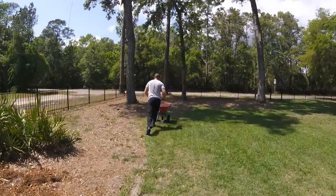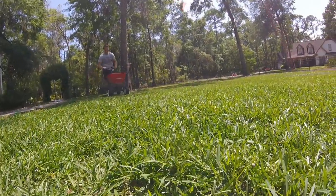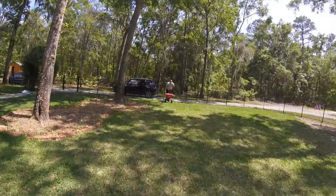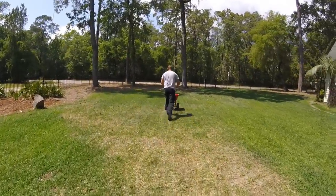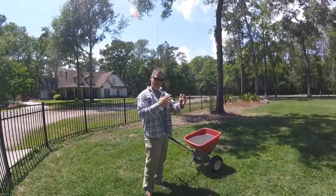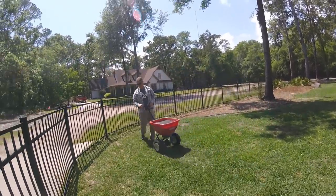So we are doing our trim pass here — well, Doug is doing the trim pass. Good walking speed. I can also tell you've done this a few times — you have your own pattern down. You learn your wheel spacing; you don't even have to think about it after you do it a few times. This is a professional spreader so it's got a good five feet each side, probably more than most of you will get out of yours. Now, because we went this way first, we're going to go the other way — that way we avoid striping and keep everything nice and even. Instead of trying to cover everything in one pass, go this way and then go that way. No need to do another trim pass though — we'll just throw it right up to it.